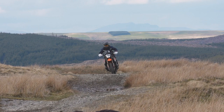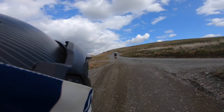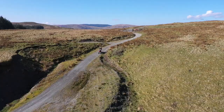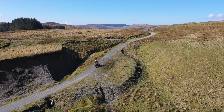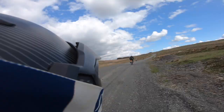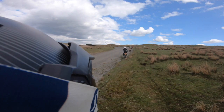So this is the second part of the 890 press introduction. Like I said, this is a little bit different to a regular Bike magazine test because we are getting a kind of light overview of what these two bikes are like. The 890R, we're only riding off-road today, so there's going to be some limitations to what we're able to tell, but as with the 890 on the road, the idea of this is that the new bike has a new motor.